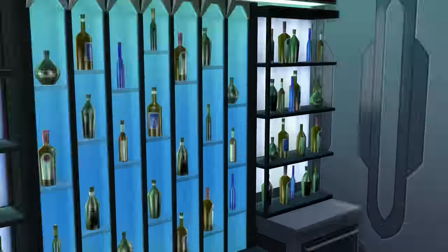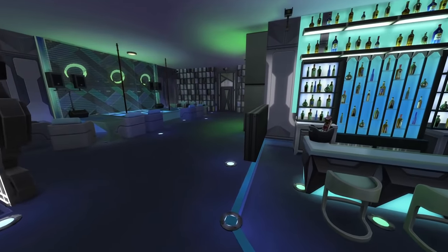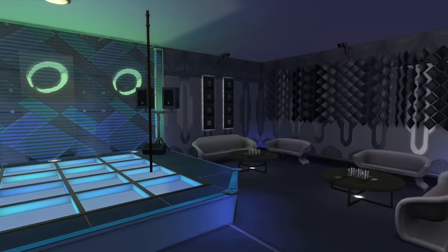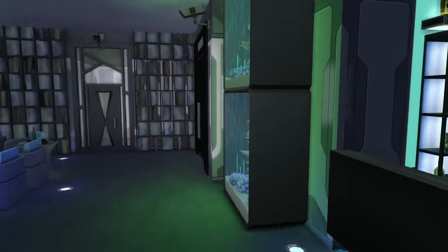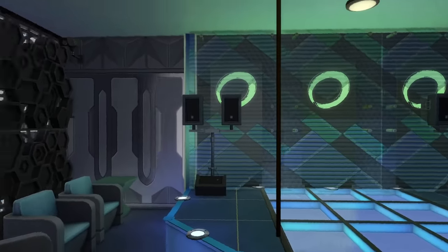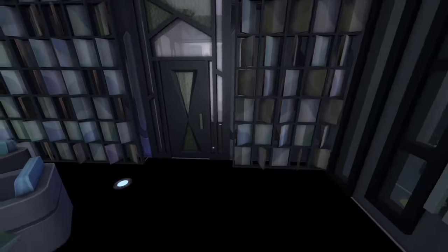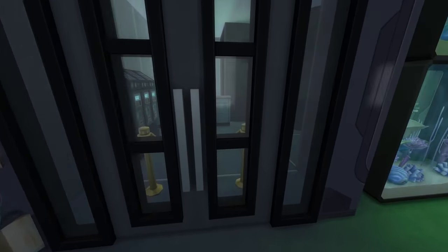We got the drinks, bitches. This is so simple — it's a very simple build to finish on. However, you don't see these vibes anywhere. Most people don't even think to build shit like this in The Sims. But then you guys are like — let me just flex for a second. This was so cool.